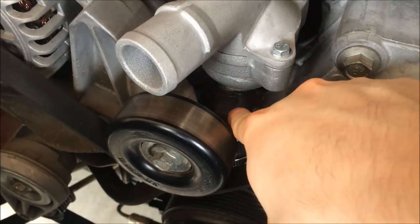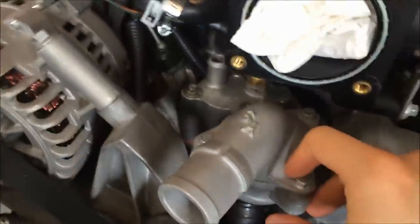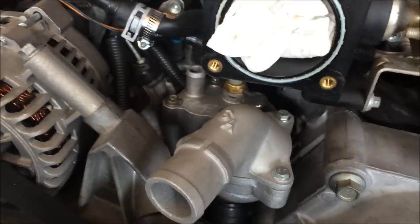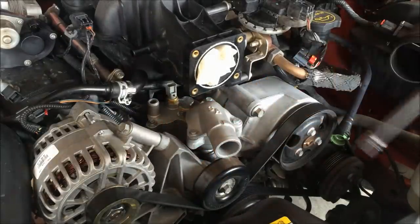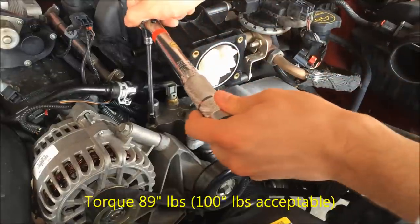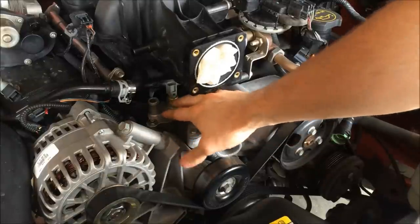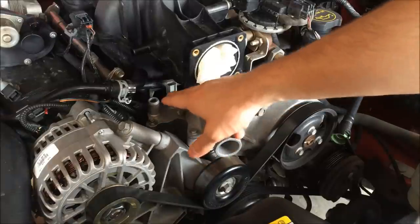This little hose coming up from the water pump can actually pull on your thermostat housing. You want to make sure it's level back here and that all those bolts are tightened down evenly. Once you get these bolts lined up and get them in, tighten them down to about 89 inch-pounds of torque. If you don't have a torque wrench, just make sure everything is tight, sitting flat, and not angled — you don't want one or two bolts tighter than the other.